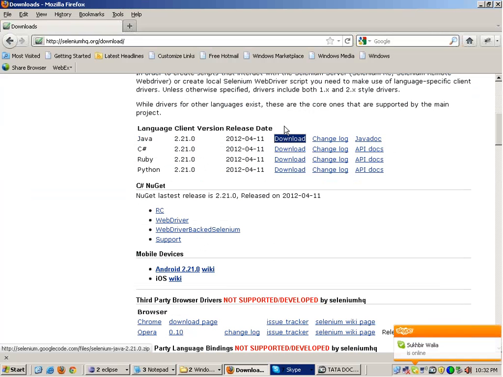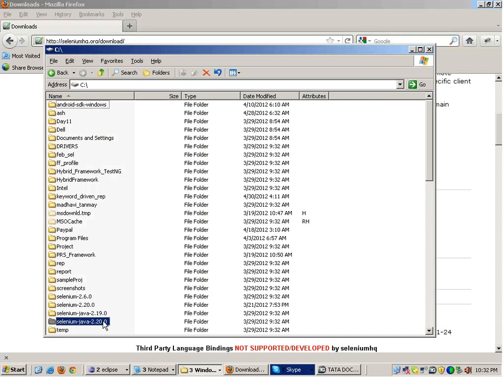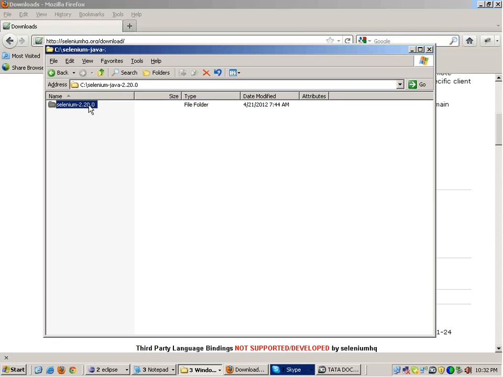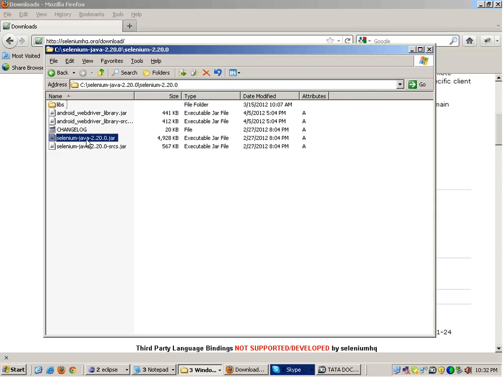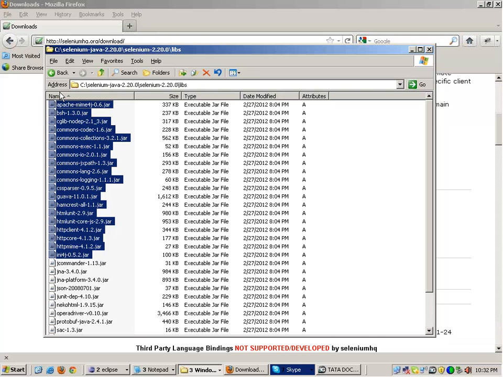When you click on this download link, a zip file will come and you extract that zip file. Okay, I already have it with me. You get a folder something like this. Inside this folder, you will have these two JAR files. Forget about other JAR files, I actually took them for Android thing. But you will have these two JAR files, Selenium Java 2.21 in your case, and Java 2.21 sources. And you will have the library folder, and inside that library folder, other JAR files will be present. So these are the JAR files for Selenium.